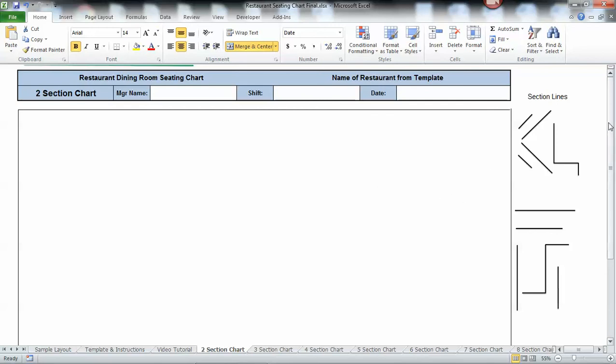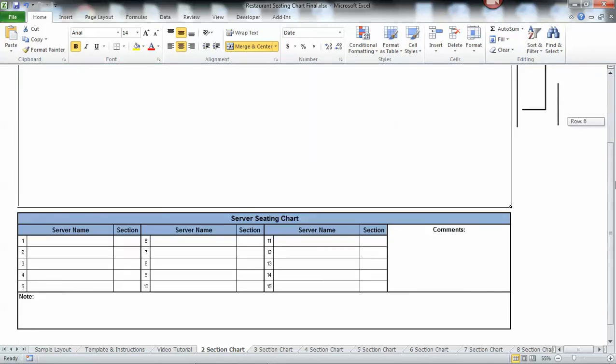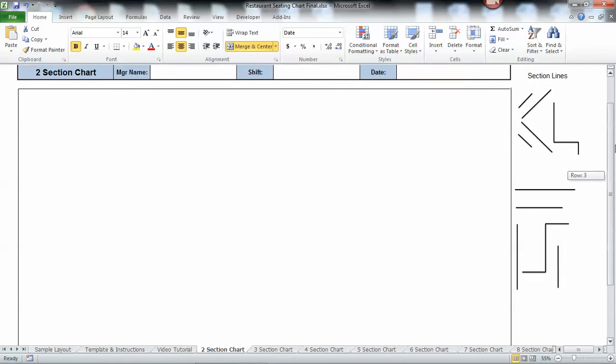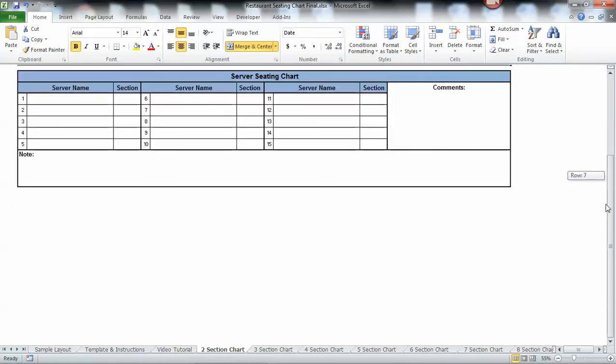And when you're creating the form, keep in mind to try to keep the sections relatively close to what everybody else has. If somebody has a 6-top booth, of course, then you can assign a smaller section, compared to somebody that has all 2 tops, or maybe a couple 2 tops and a couple 4 tops. Just try to keep the amount of people that they're getting so the tips will be pretty much the same, unless you have a new person or you have a weak server that needs further development.